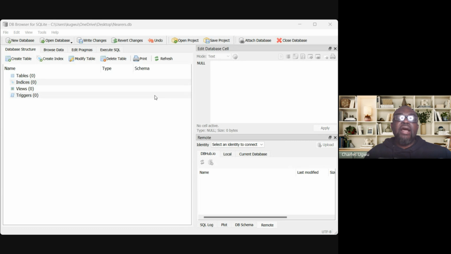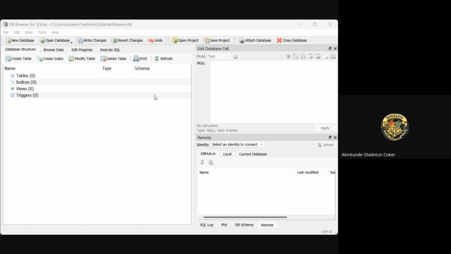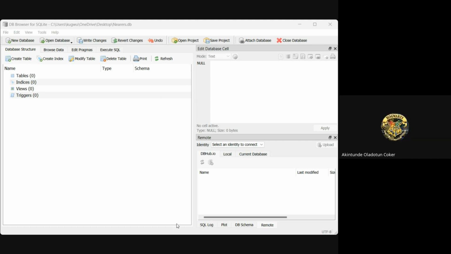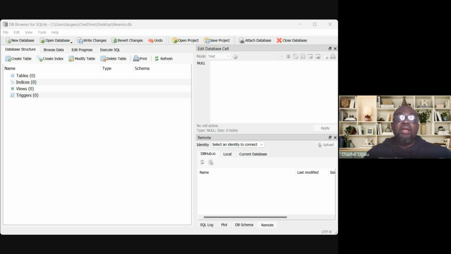You have text, blob, real, numeric. So you have to leave it at integer. And as you are leaving it at integer, there are other boxes you need to check, which is the primary key.